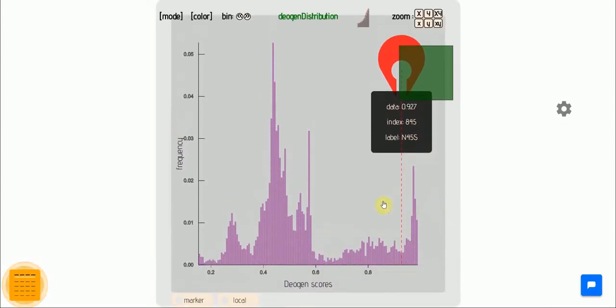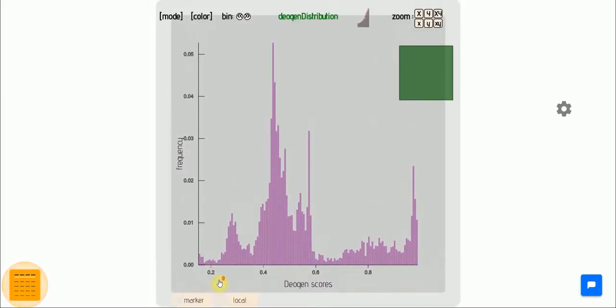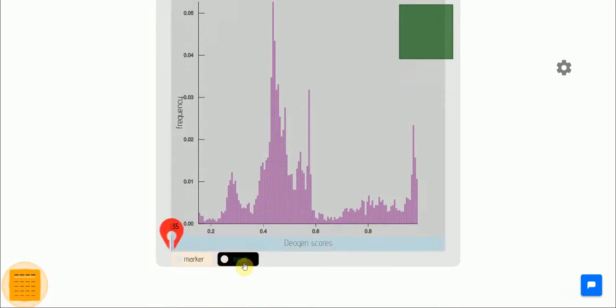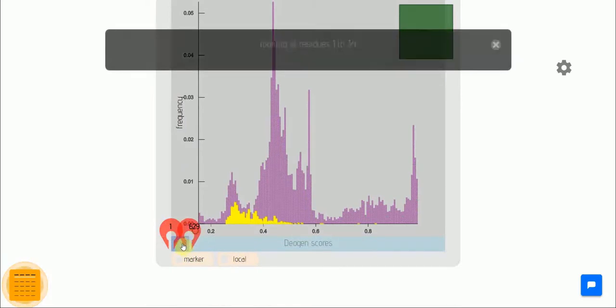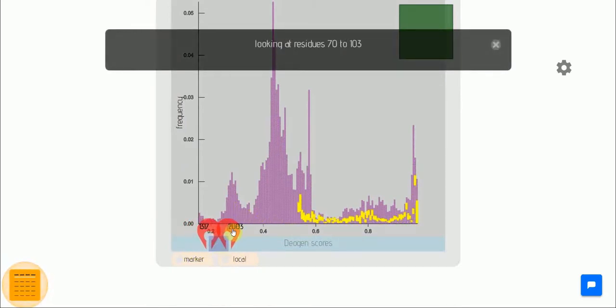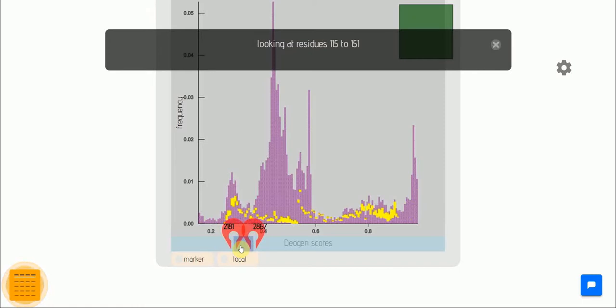One important feature is to be able to see how many deleterious or benign mutations there are in a certain part of the protein, and we thought it would be useful to make a button for that. You click on the local button and this will bring a brush tool for you, where now you can look through different parts of your protein and see where the mutations coming from that part of the protein are located on this distribution graph.